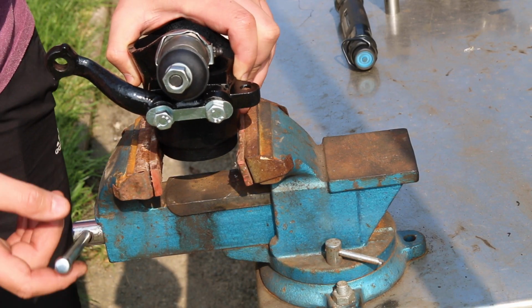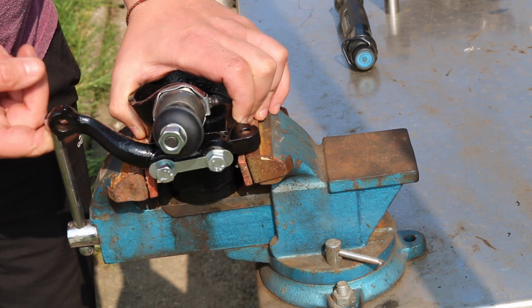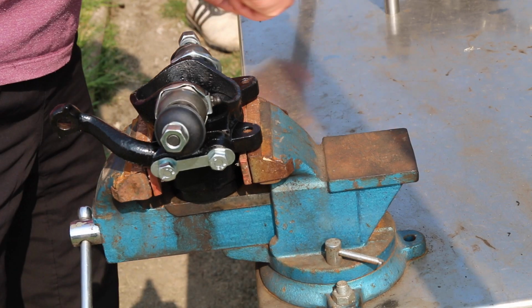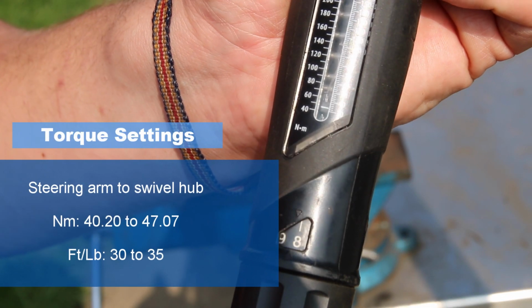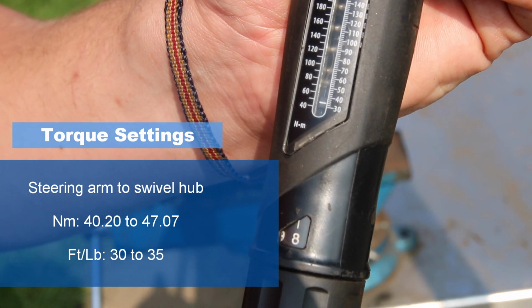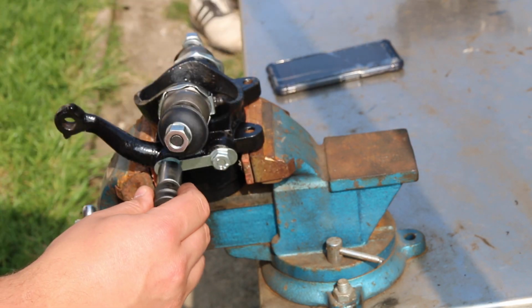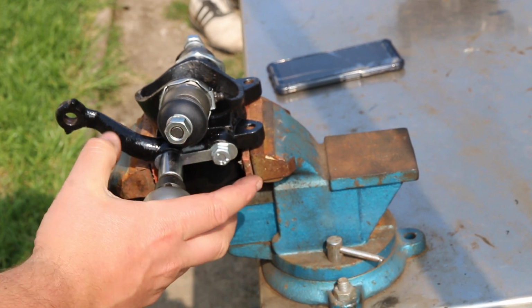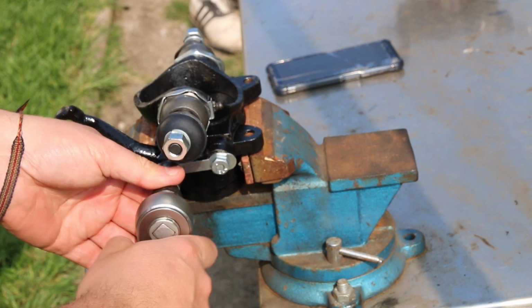Okay, first of all, I'm going to clamp the hub down into the vise, and that will give me a nice smooth and solid base to tighten these bolts down to. The torque settings for these steering arms on the swivel hubs are between 40 and 47 Newton meters, or 30 to 35 foot-pounds. I've got these torque settings from the Classic Mini DIY website, and he has a fantastic array of all the torque settings you're ever going to need for a Classic Mini. So you can check that out.